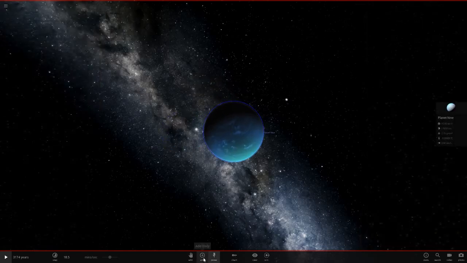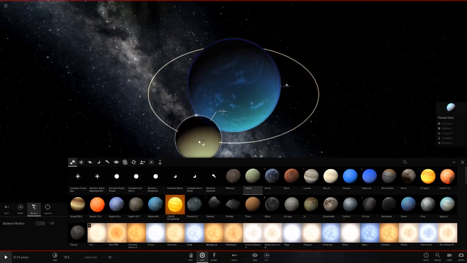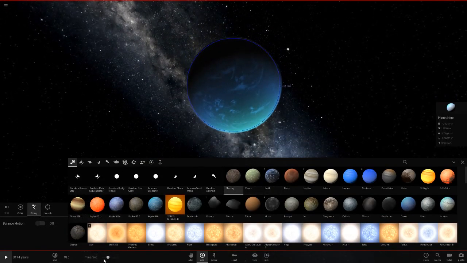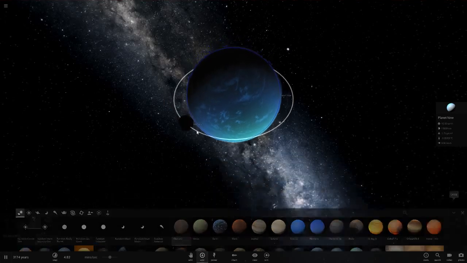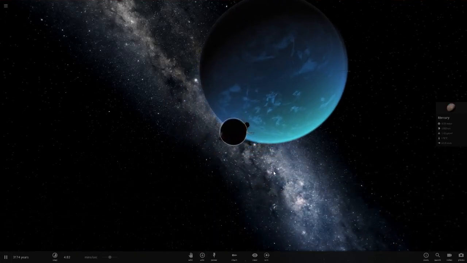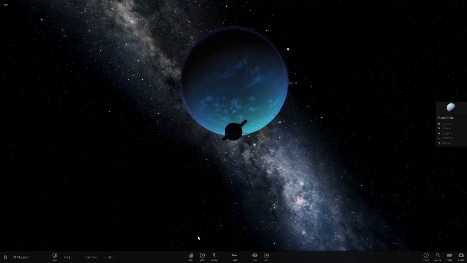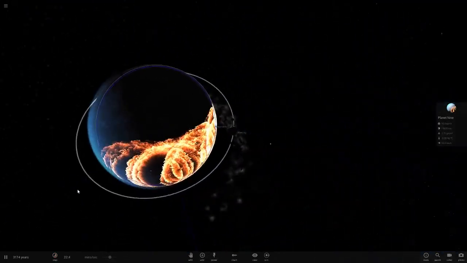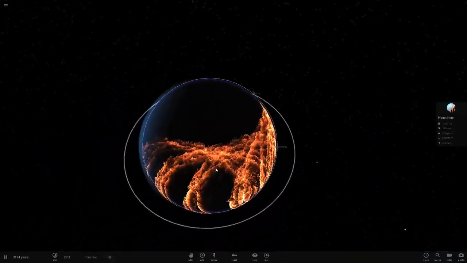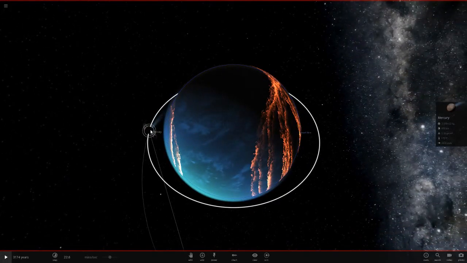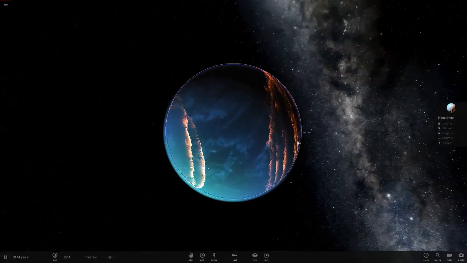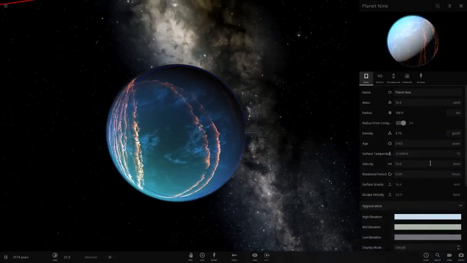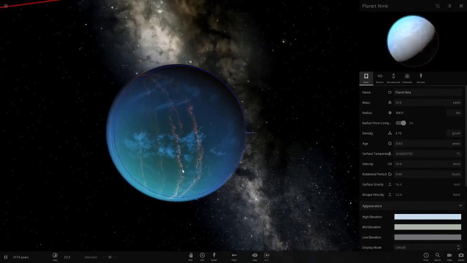It should be working. If we put a planet like Mercury, for instance, a regular Mercury, put it really close and hit play, it should get torn up, I want to say. So, yeah, there we go. But is it going to warm this up? We can have some of the fragments land on the surface, but is it really going to do anything? Let's delete them. It doesn't seem to be doing anything. It's still getting colder.